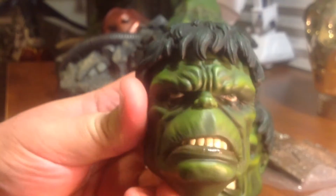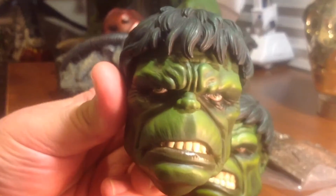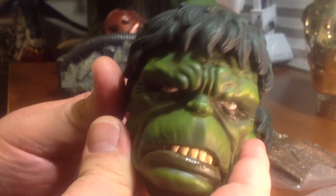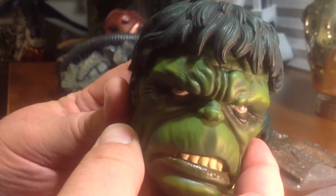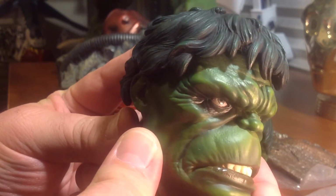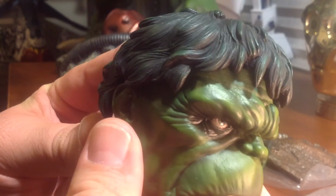So we'll get a look at the other head. And these all come wrapped in plastic. You can see there's a knot tied into them here. And they all had separate compartments for containing them. So that was really great. And this is probably the head I'm going to display. This is what drew my attention to the figure. It's kind of more of the old classic look, and I just like it. I love this look. He looks like a monster in it. Not to say the other one doesn't, but I can already tell I'm liking this more.